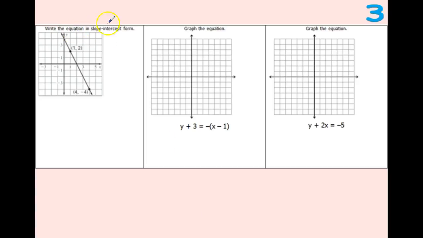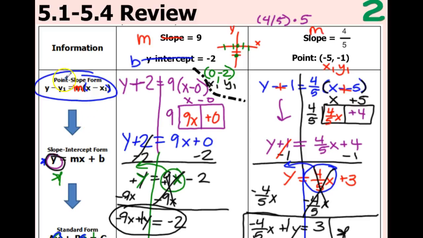It says first, write the equation in slope-intercept form. If you don't know what slope-intercept form is, look at the wall. It should tell you slope-intercept has a slope and an intercept, which we're going to have to get down to this form, y equals mx plus b. So you can look at the graph here to see what b is, and you can look at the graph to find our slope. However, if you wanted to, you could start with point slope form.